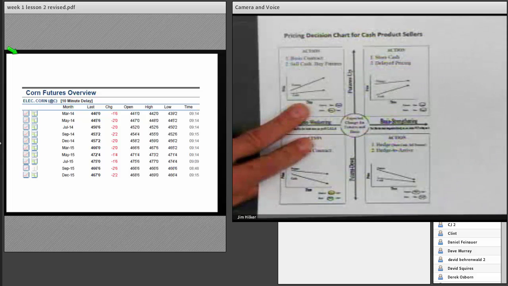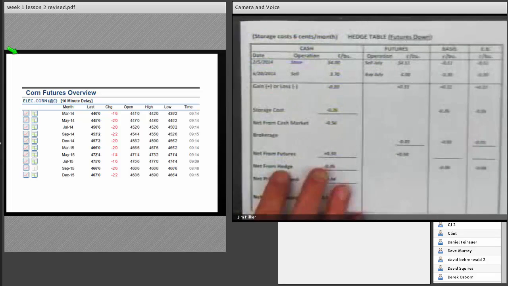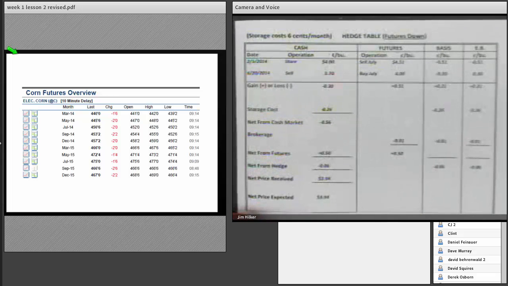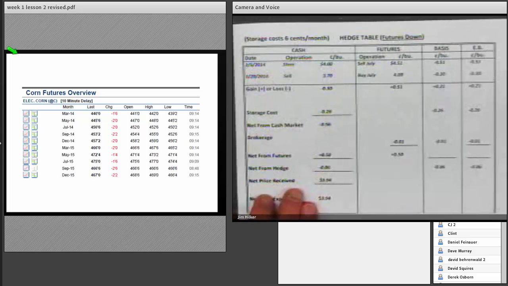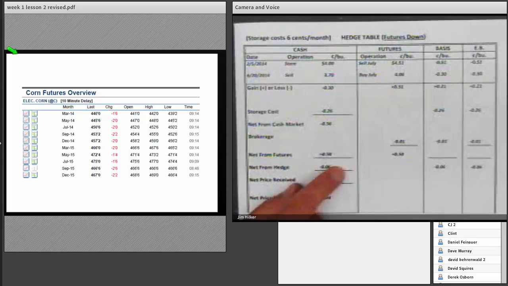So we come back over here, and if we could go down another slide, right here, okay, it's not saying, when I say don't store, I am not saying the market's not going up. I want to review just a little bit. It's a separate decision. Here the historical cash and futures prices, and the basis says don't again.